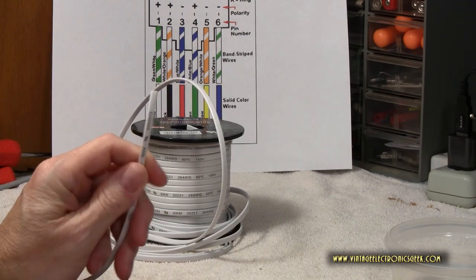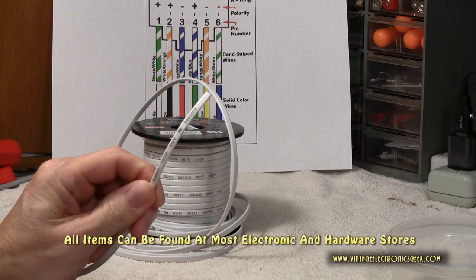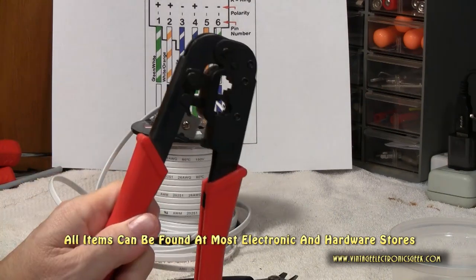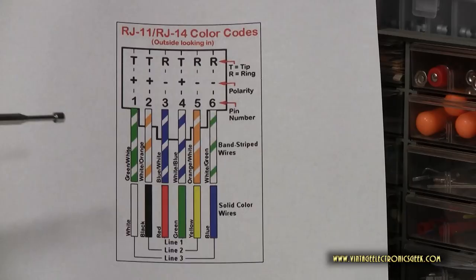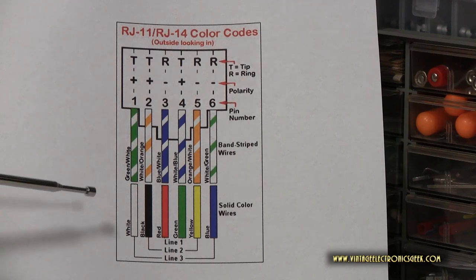So this is what we're going to do today. It's fairly simple. All you need is phone cable, snips, wire cutters of some sort, a crimp tool, and most importantly, connectors. The chart you see here in front of you is a wiring chart for the telephone jack.